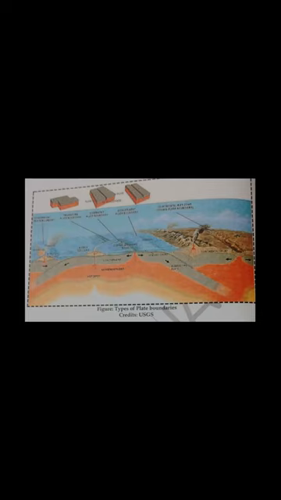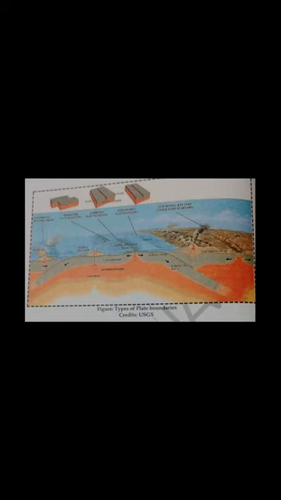Earthquake Introduction: an earthquake is the shaking of the earth. It is a manifestation of the power of tectonic (endogenic) forces. It is the result of the release of energy caused by transient disturbance of the elastic or gravitational equilibrium of rocks at or beneath the surface of earth. The release of energy generally occurs along a fault — a sharp break in the crustal rocks. Rocks along a fault tend to move in opposite directions, but friction due to overlying rock strata locks these rocks together. The point inside the earth where energy is released is called the focus or hypocenter. The release of energy generates waves that travel in different directions to reach the surface. The point on the earth's surface nearest to the focus is called the epicenter. Seismology is the study of earthquakes and seismic waves.